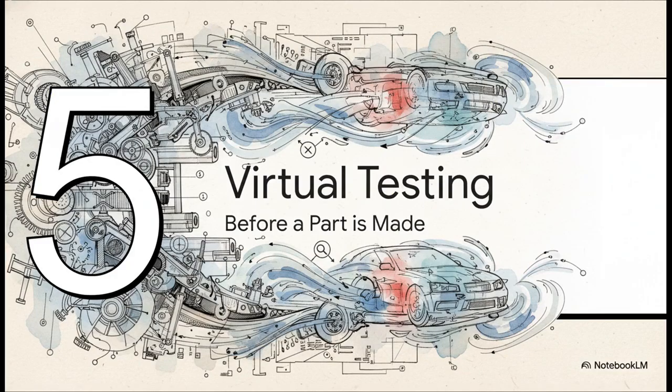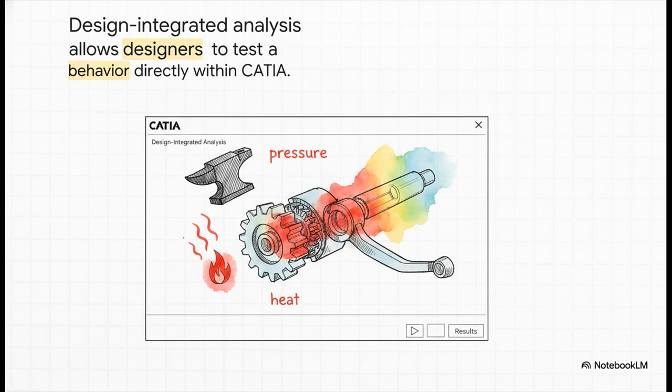But creating the perfect shape is really only half the battle. Now, you've got to make sure it can actually survive in the real world. And this is where CATIA transforms from a design tool into a virtual proving ground. This right here is the absolute game changer: design integrated analysis. Instead of finishing a design and then tossing it over the wall to a separate team of specialists to test, the designer can run incredibly sophisticated simulations right inside the same software. They can apply forces, heat, vibration, all to their virtual part and see instantly how it's going to react.